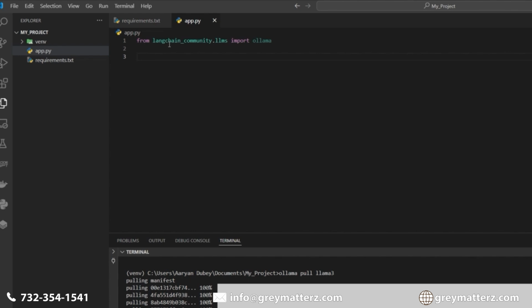Next, initialize the object of this class. llm equals Ollama, model equals llama3. It's capital O.